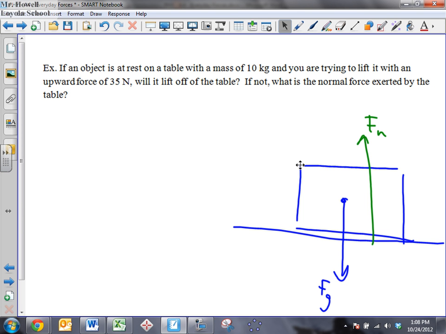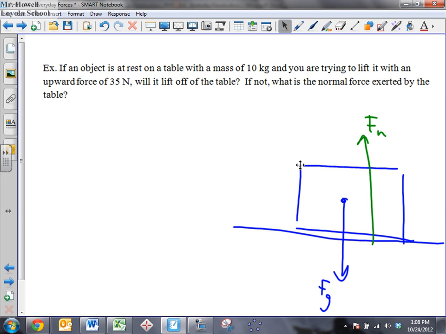If I push up with a force of 1 pound, it's not going to lift it off the table, but it is lightening the load on the table a little bit. It's making it easier for the table to support this object because I'm helping it. I'm pulling half the weight up, but it's not moving still until I pull the full weight up, and then it starts to lift off. So I can sit here and continue to pull harder and harder upward. Nothing happens until I break that weight, and then it'll move off the table. So the normal force is going to change based on how much I pull upward on this bottle. And that's what we're going to look at now.